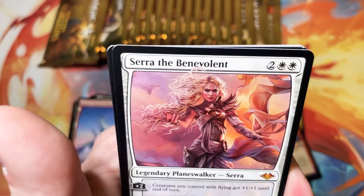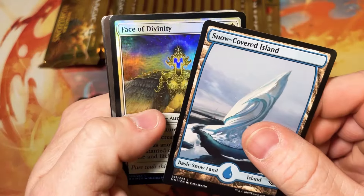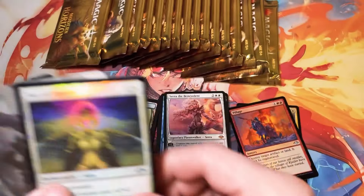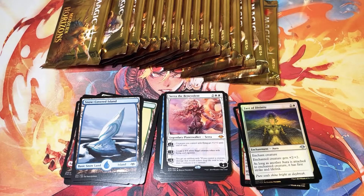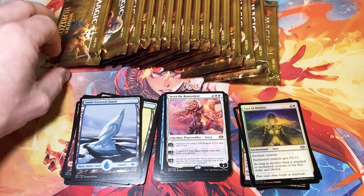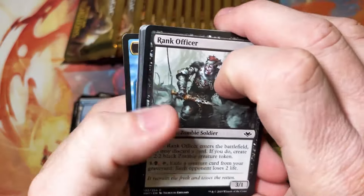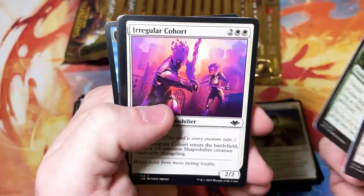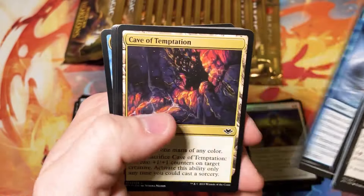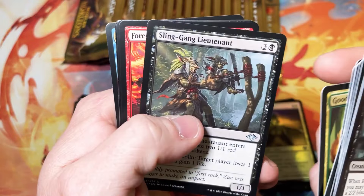There she is — she showed up, she came to see us. Sarah the Benevolent, welcome home. Face of Divinity. So what do we have now? We've got Sarah Benevolent, Yawgmoth, the Sword, and Hexdrinker already, and we still have probably half a box left. That is absolutely incredible. This is probably a 9 out of 10 box already. Hopefully the second half is as good as the first half.